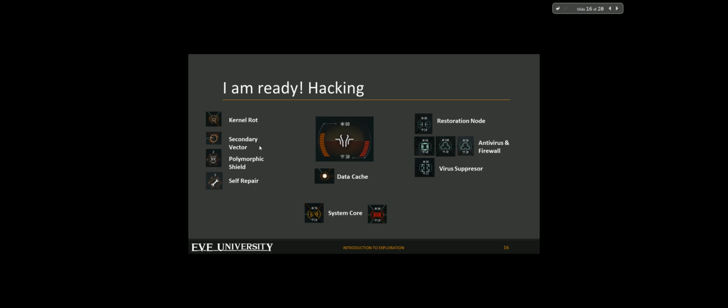So like we were talking about, there are 4 good things that you can run into. There are a variety of defensive things that you can run into.